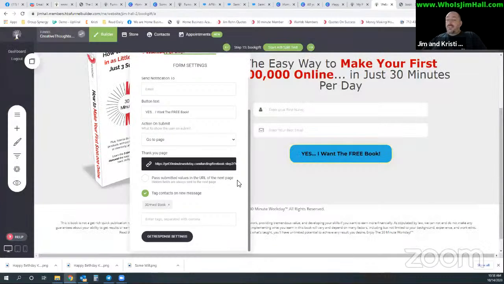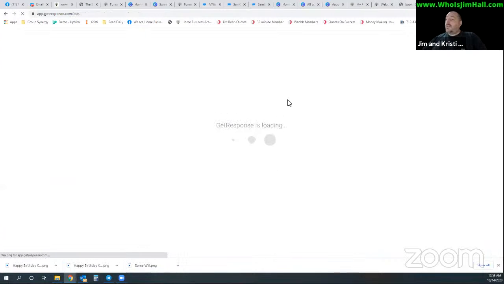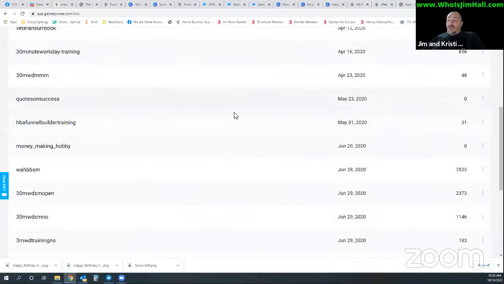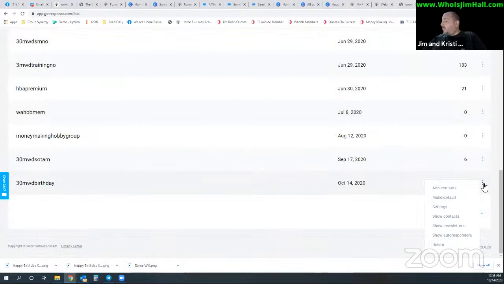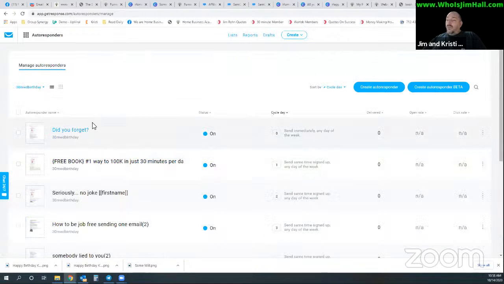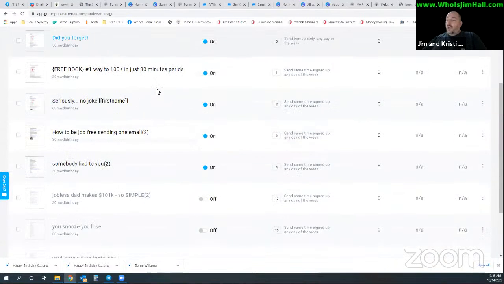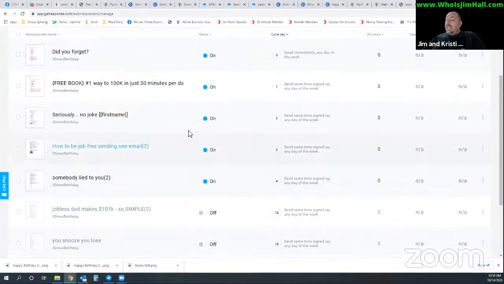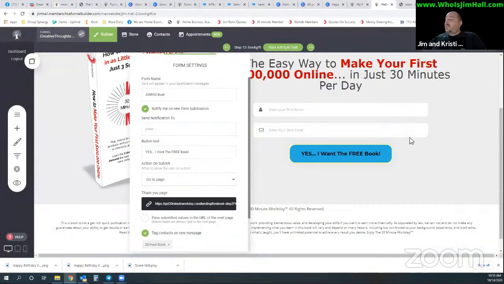Now they're the same messages because we didn't tweak them, but all you got to do to tweak them now is just go back to your lists, and then they'll sort however you have them sorted. So you'll have to look for them. It's down here. This particular one I have sorted, so it's down on the bottom. And then show autoresponders, and then you can edit these autoresponders so that they match your birthday funnel a little bit better. But you got a good starting point this way, and that way you don't have to recreate the whole thing. So when I start a new anything, I start a new list and a new page, and that's how super simple it is.